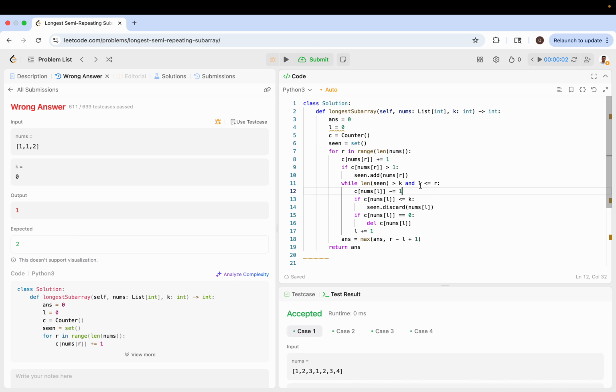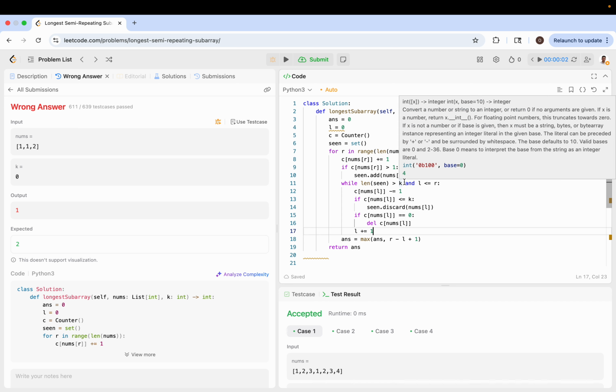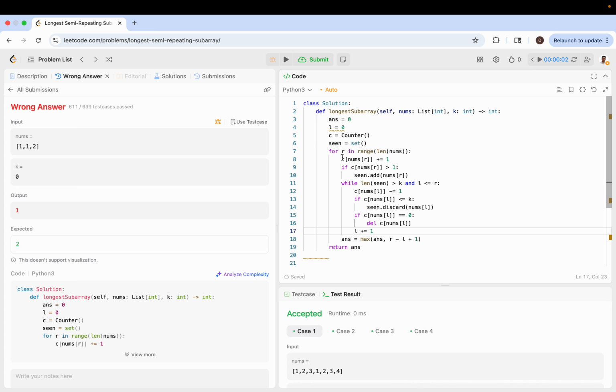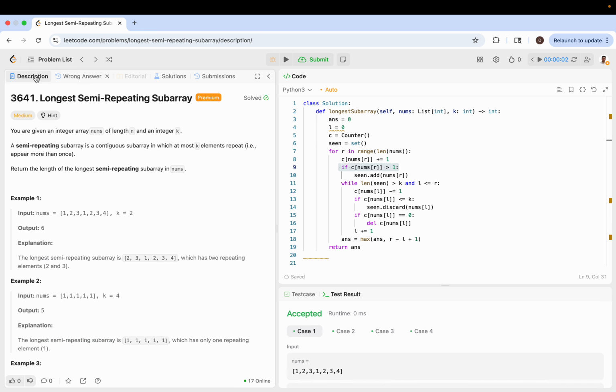Okay, so looks like we still have some issues here. So we're going to discard nums of left if it's satisfying k. And if it's equal to 0, then, let's see. So if it's bigger than k, then we have a problem, right? Otherwise, we're going to keep adding it because it only has k elements inside.